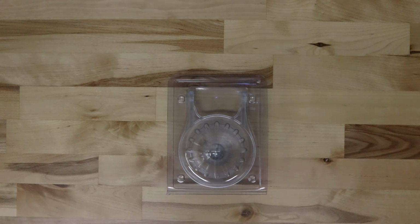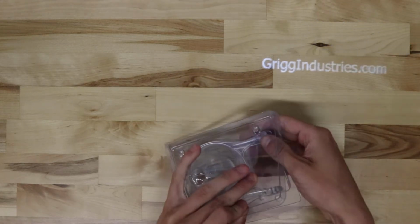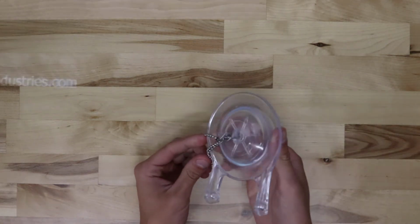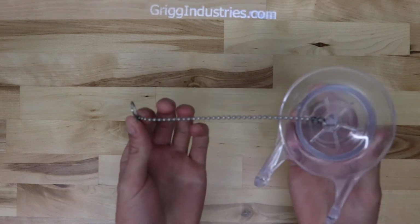This is the genuine Gerber GA700895 flapper. This is a clear 3-inch flapper. This flapper does come complete with the chain and hook to connect to the lever.